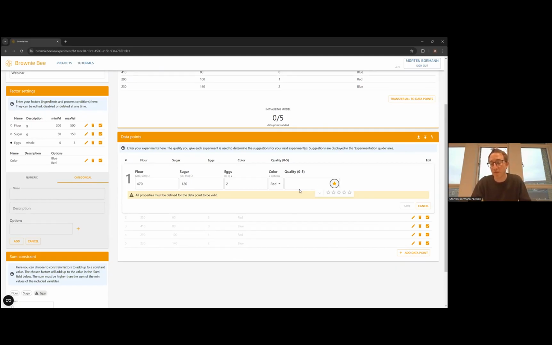And in this system, quality is a fixed scale between 0 and 5, just to make it intuitive that obviously you want to reach 5 stars, if you will. So you have to use this tool. You have to be explicit about your goal and how you want to map it to this scale of between 0 and 5.